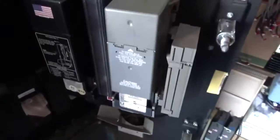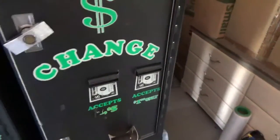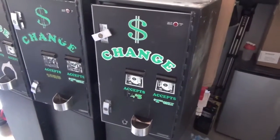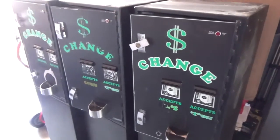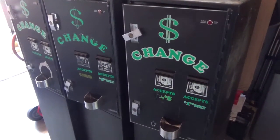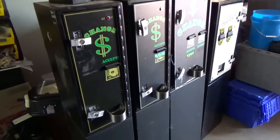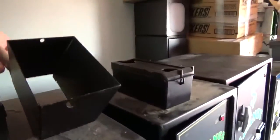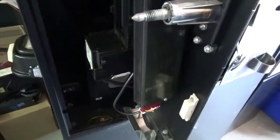So anyways, looks like everything we have as far as a dual is a dual validator. That must have just been the way they ordered everything. Now keep in mind, guys, I do have 2001s that have single validators, dual hoppers, which are a little bit less money. So we'll have some pricing, and we'll start to work on these here in the next couple of weeks. And if there's anything you see that you like and you want to talk about, you just let me know. These will go first. Everybody likes the thin ones, $500 capacity in the hoppers. You put an extension on it like so, and you add 800 more coins if it's quarters, up to 1,000 more coins if it's 900 size tokens.